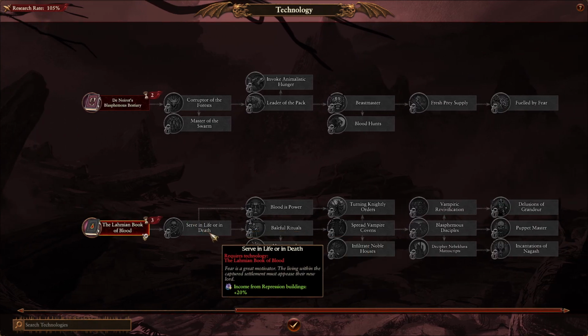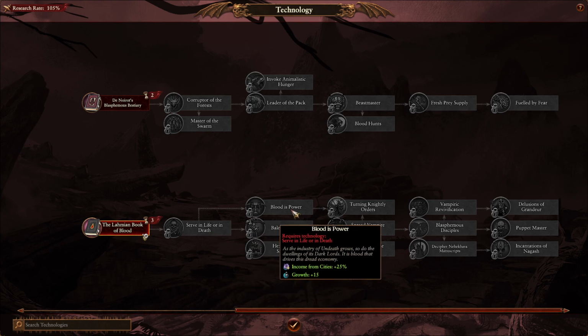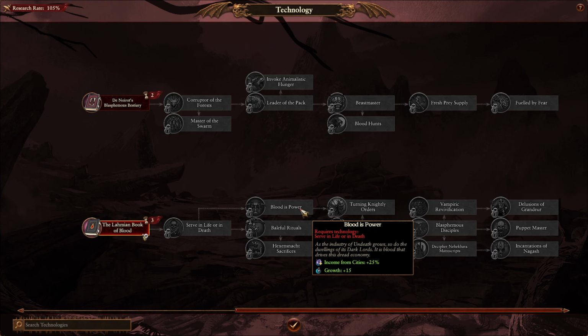The next one, Serve in Life and Death, is worth it because it gives you a plus 20% income to your repression buildings. And remember, those are from the economy section I just covered. They are your income building outside of fighting and raiding. They're your major source of income. So plus 20% on those, plus 20% on 500, it's another 100. It adds up very quickly. It's worth grabbing.